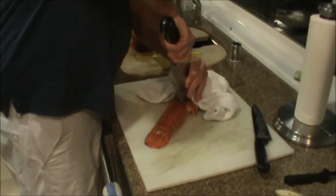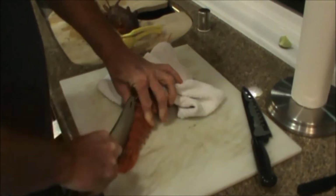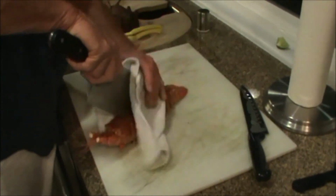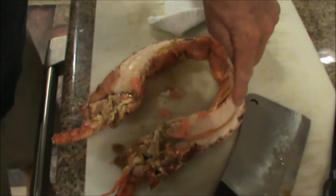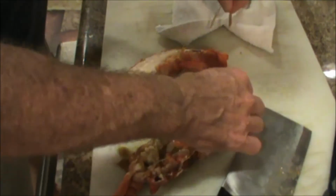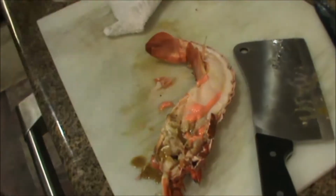Okay, step number 4. You gotta cut the babies in half. Okay, so we got the big cleaver out here, and we're gonna cut it right down the tail. Make sure you get it all the way through. Then you kind of spin it around just so you don't cut yourself or hurt yourself. And go all the rest of the way through the body. Using a cleaver works really well because when you're done, there's the product. Notice it's still raw in the middle. We got the vein. See that? We just pull that right out. And then we're going to wash out the guts here and eggs. This was a female. And we'll take it right over here.